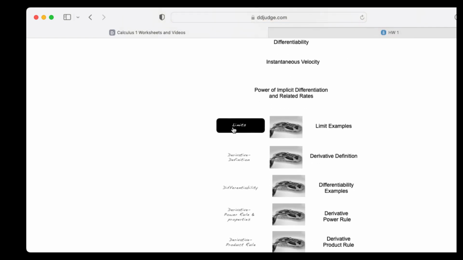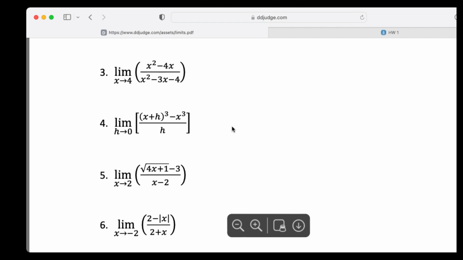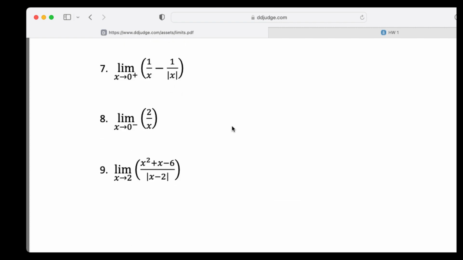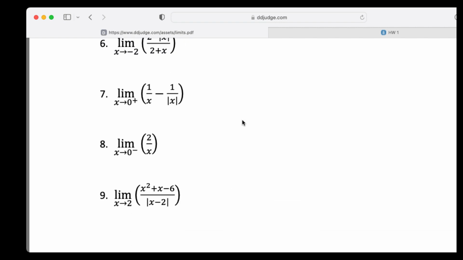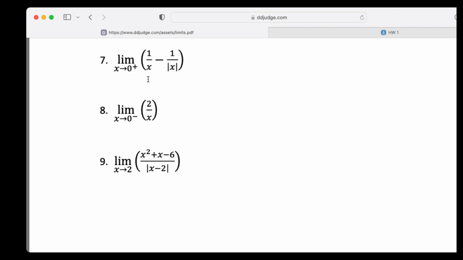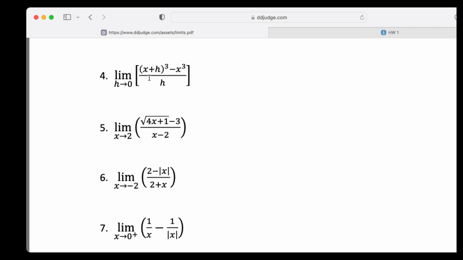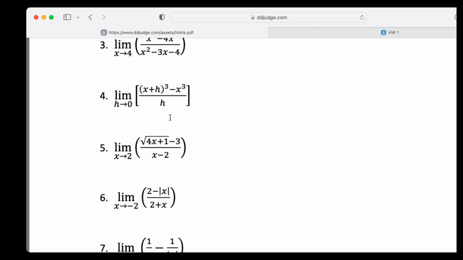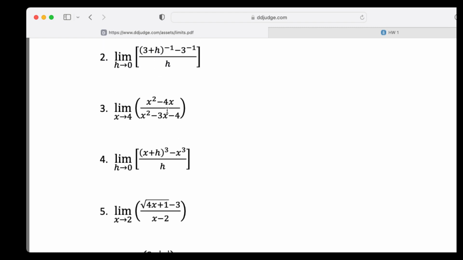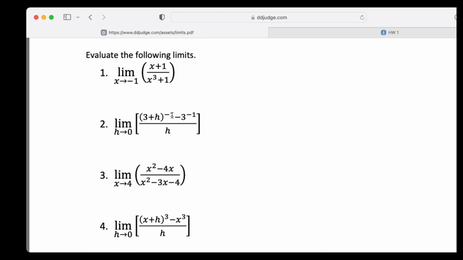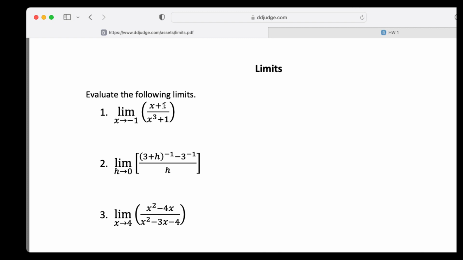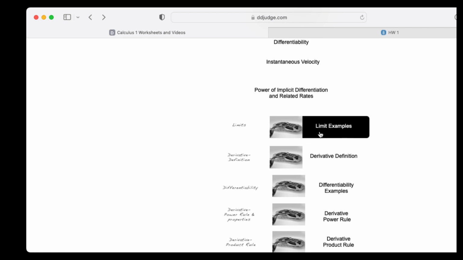Go back down here. What do I have here? These are some examples I did a worksheet for. This is actually one we did, number like 7. I think you even did number 8. But there's some more to do, like number 6 and number 9. And this kind of looks familiar. It's conjugate. Oh, expansion. Oh, factor. Oh, we did this one. Oh, factor. These are the kind of things we did for limit questions. And if you want to see a video on it, just click there.